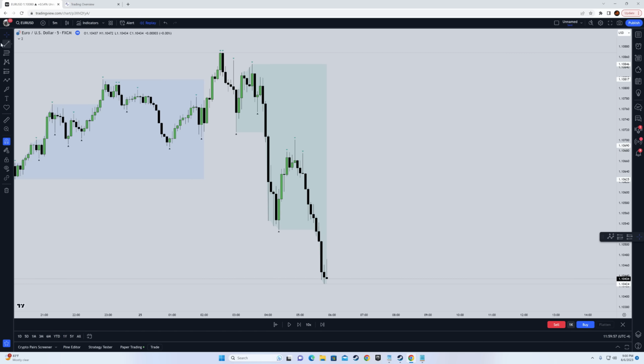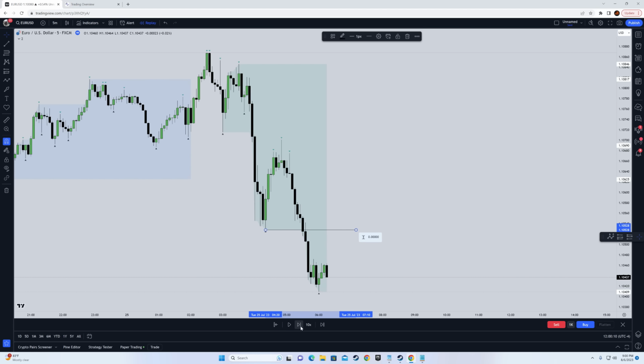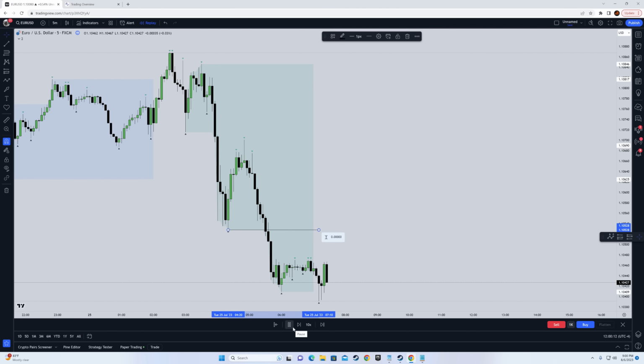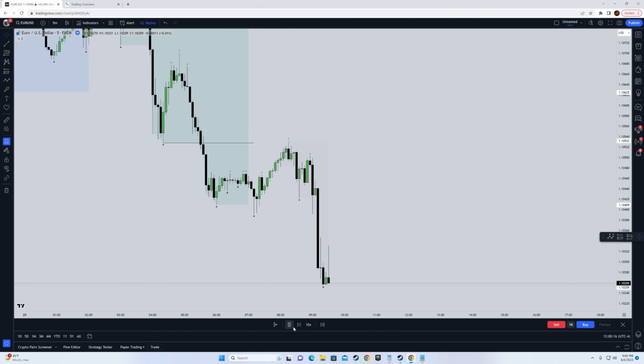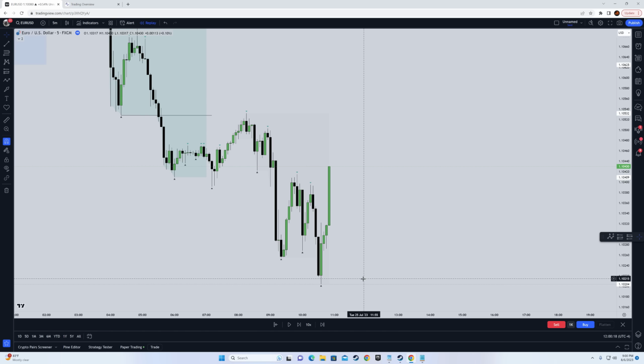All right, in this scenario, you can see that we had this, but this is a breakout. Price didn't come back to the range instantly. I want the price to give me a purge and then revert instantly. But this is like a breakout, so I'm not going to trade this. Waiting for the setup. And some days you're not going to get the setup.